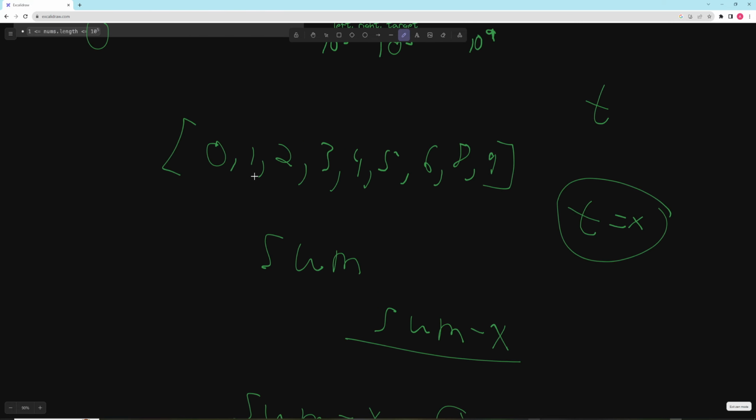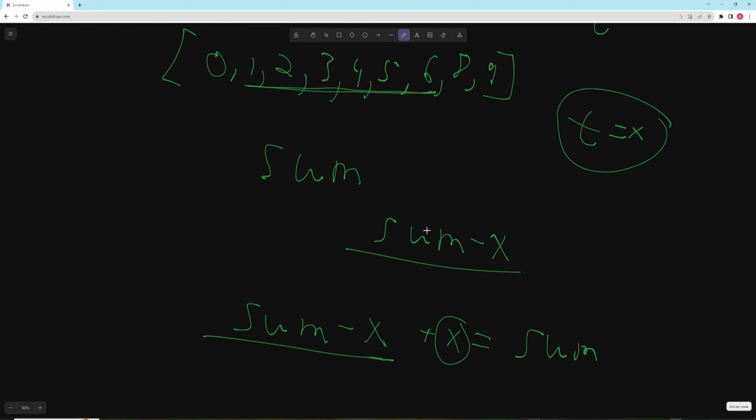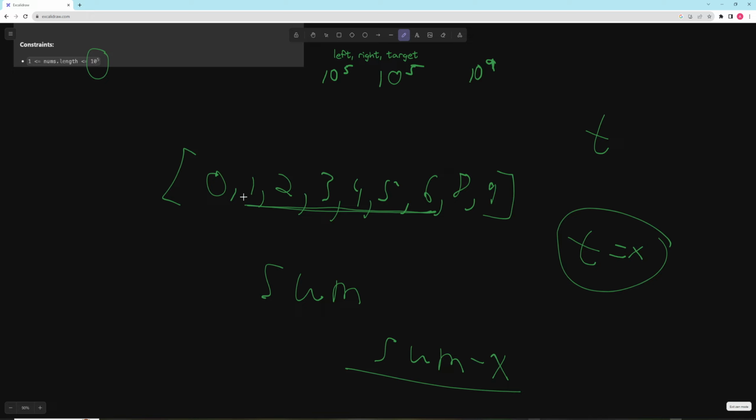And let's say it's something like this. Well, now that we know how long this is, no matter what this is, think about how many numbers are left, right? This is the array that we aren't going to use in our calculation. This is sum minus x. We can easily figure out how many numbers we need to get that x. It's the length of the array. So let's say this is 1, 2, 3, 4, 5, 6, 7. This is 9 numbers total, and the length of the array is 6. That means we would need 3 operations because we would need the other 3 numbers.